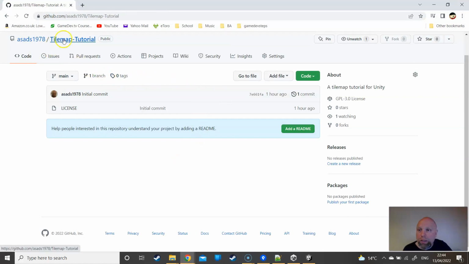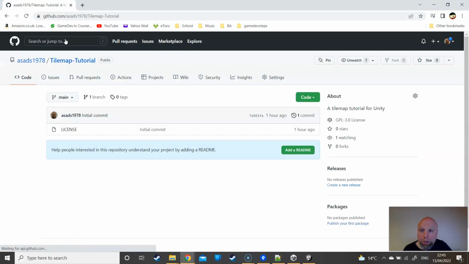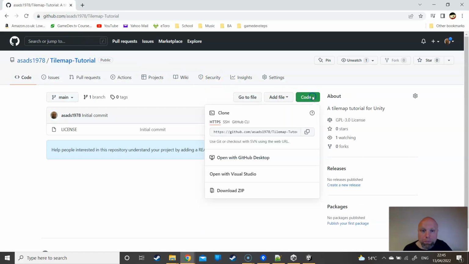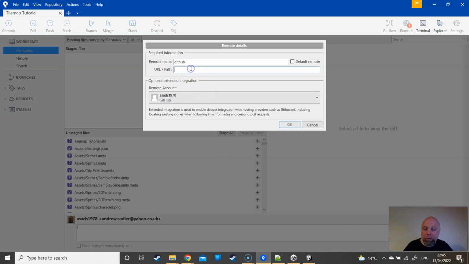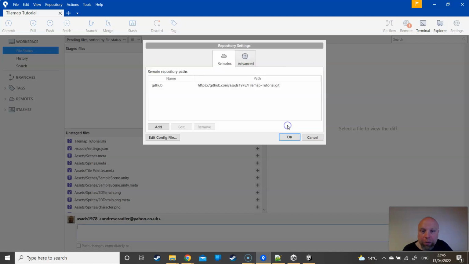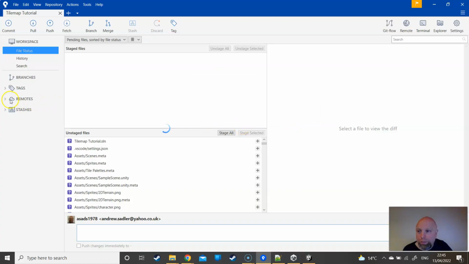So if we go into Tilemap tutorial and click on the code drop down, and there we've got the path that we need, so we can copy that, go back into SourceTree and paste that in, click OK. And now we've got a remote. So on that remote we've got GitHub.